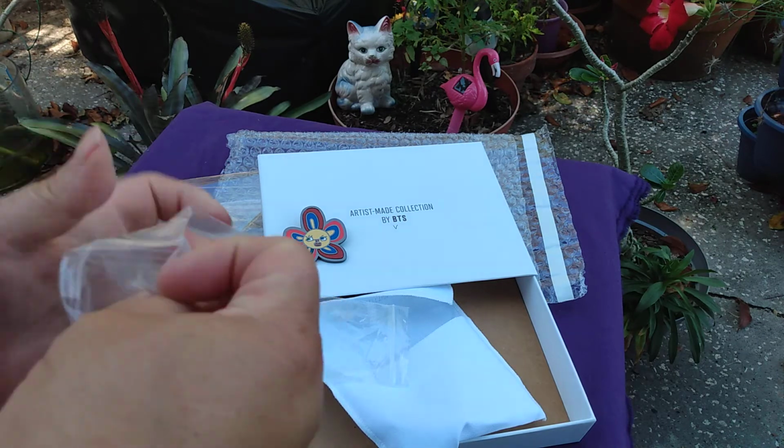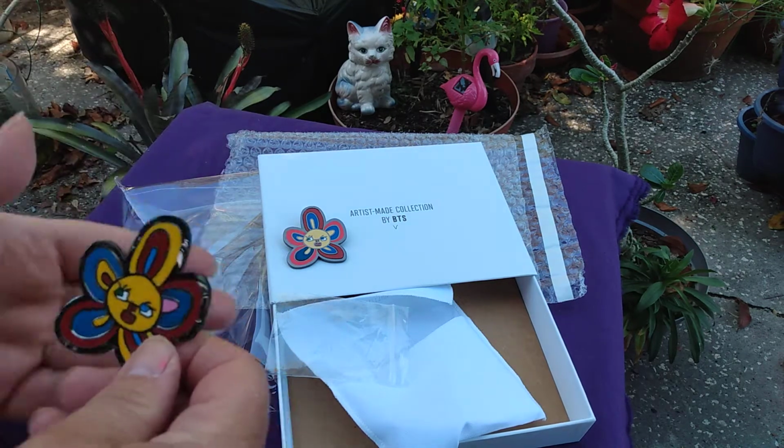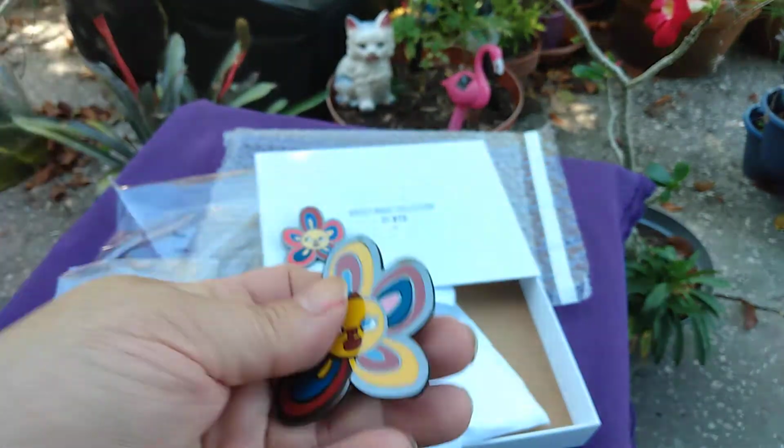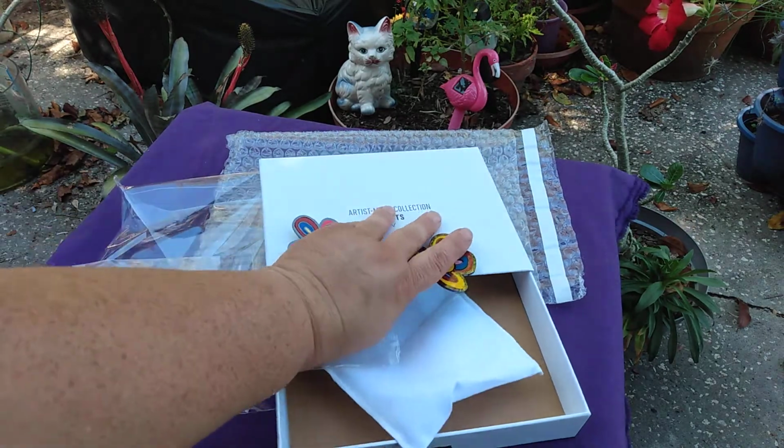I think these types of bags, these little Ziploc plastic bags, aren't really good for jewelry. They kind of oxidize the jewelry. So I probably won't keep them in those bags.